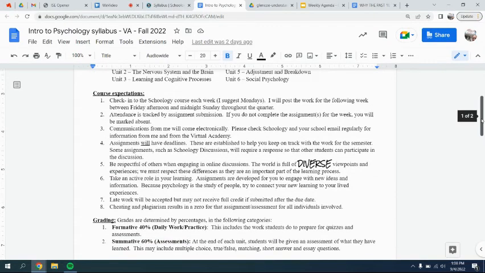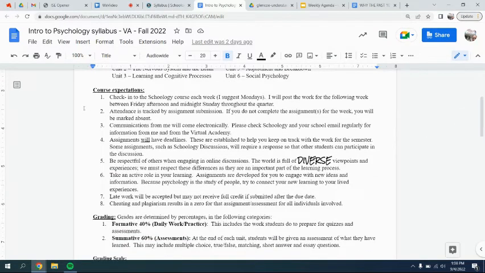A couple of things here. I'm going to have everything for the following week ready at the latest by Monday morning, but typically it might be even on the weekend, so that you have a pretty clear idea of what you need to do for that week. Sometime Friday afternoon to the end of Sunday, whenever I get everything in, it should be ready to go Monday. So if you check into the course on Monday mornings, or whenever you get to your school stuff for this class, you'll have a sense of what's happening for the week.